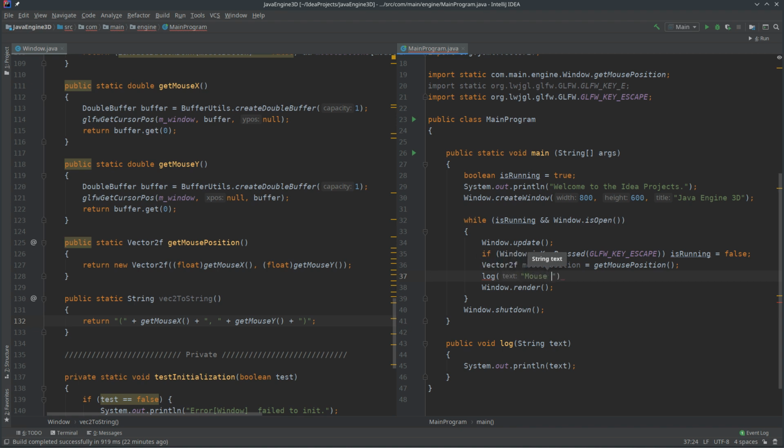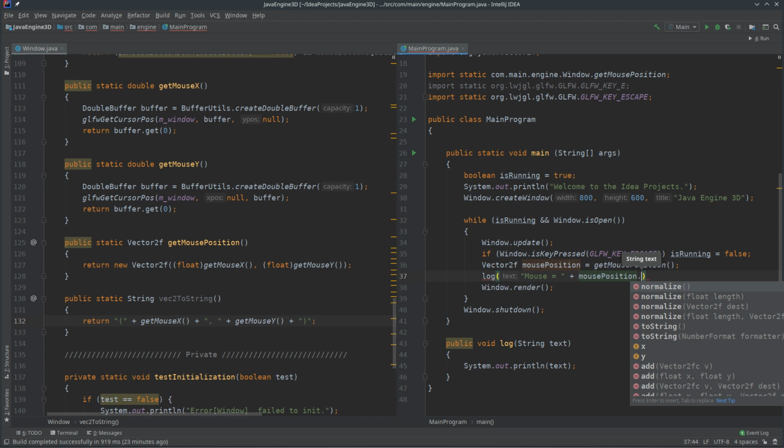Mouse equals plus mouse position, which is a Vector2f dot toString.